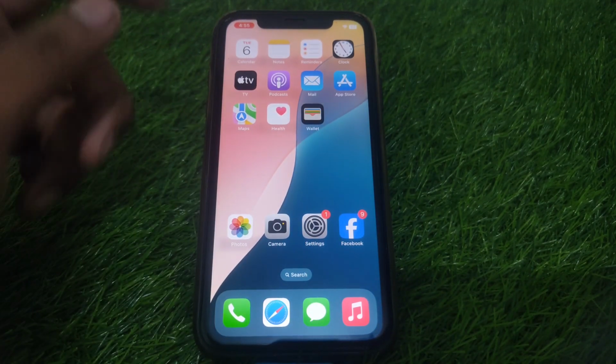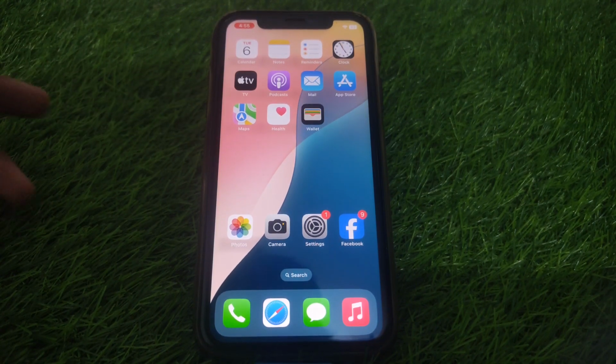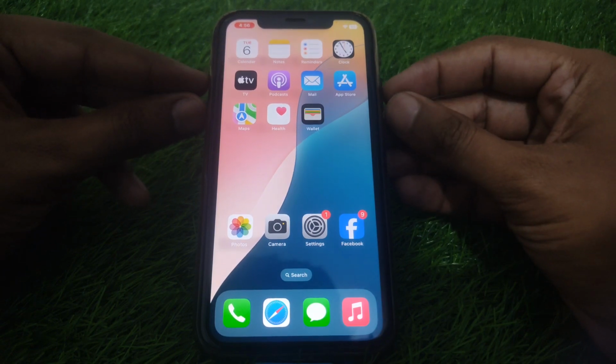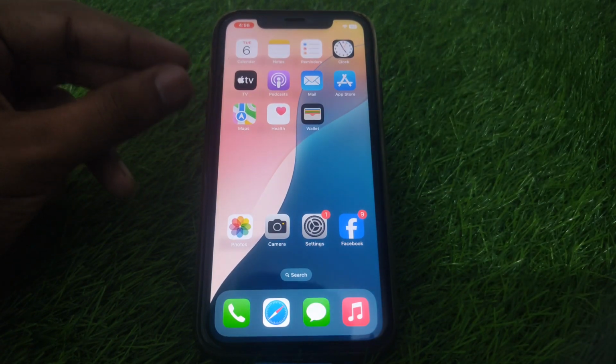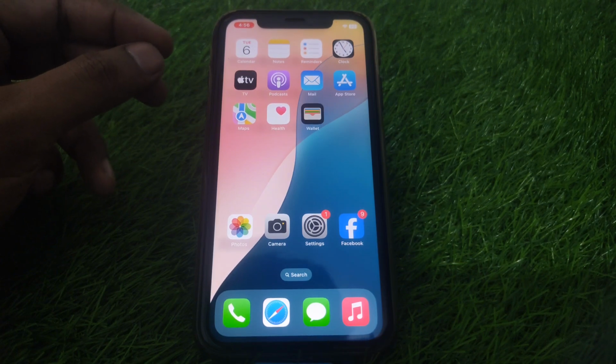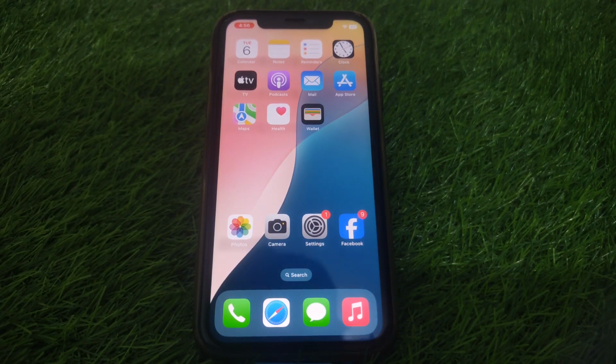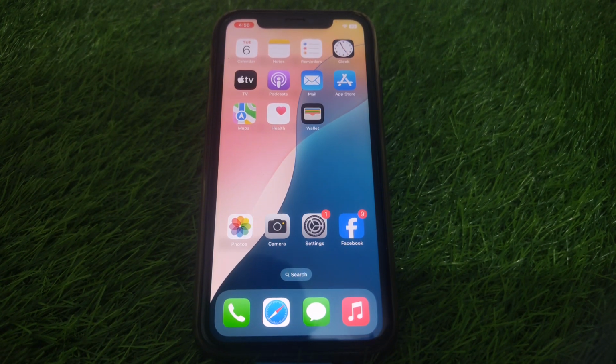Now if you have an iPhone X or later, then you can simply press and hold the volume up and down buttons, and at the same time press the power button, and turn off the device by moving the slider to the right so that your device can restart. After the restart, your iPhone will be refreshed, and your RAM will be cleared from any kind of loading. So if you want to clear your RAM, that is the option available.